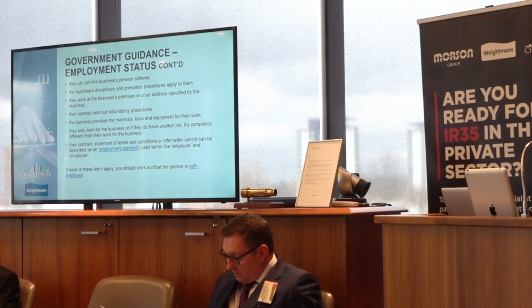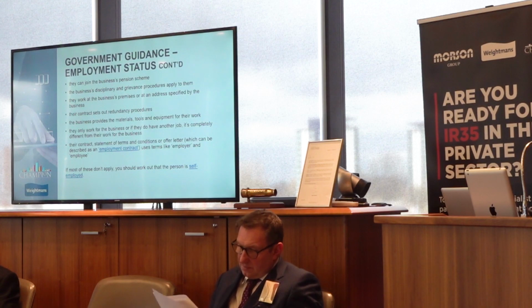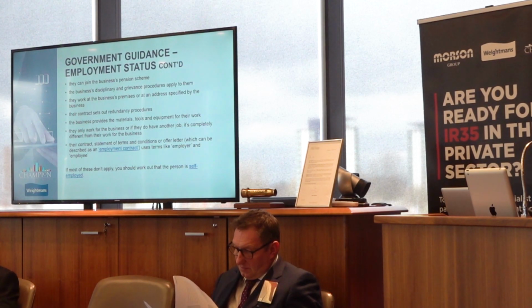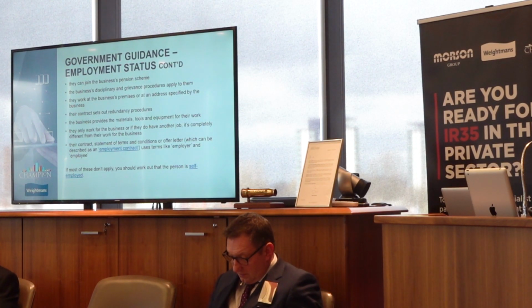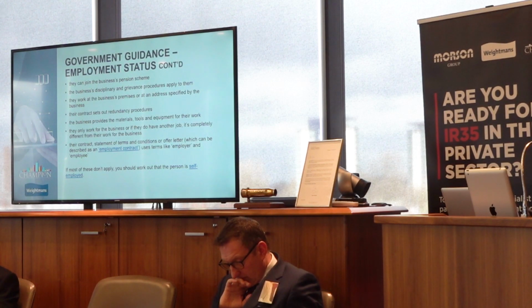Next one, joining the business's pension scheme. Well, why would a self-employed contractor be joining the pension scheme of someone they're providing services for? Disciplinary and grievance procedures, those within HR will know that generally those are things that are applicable to employees only. There's only some certain procedures within a handbook that might be applicable to self-employed contractors, but discipline and grievance generally are things that are for employees only. So if you find out that a contractor has been taken through disciplinary procedures, again, there's a question mark there about why. Redundancy procedures, again, obviously, the right to redundancy payment is something an employee has, not someone that's self-employed.